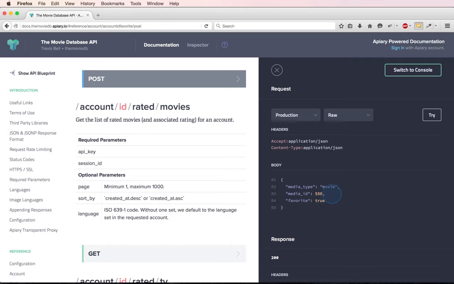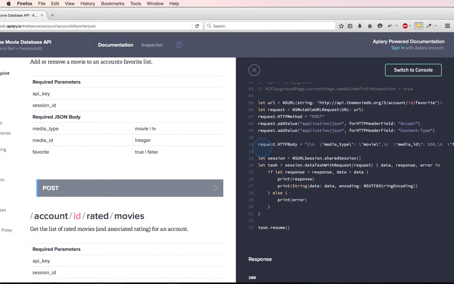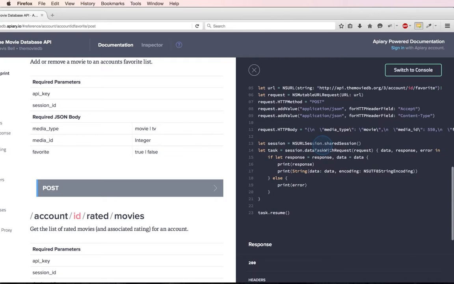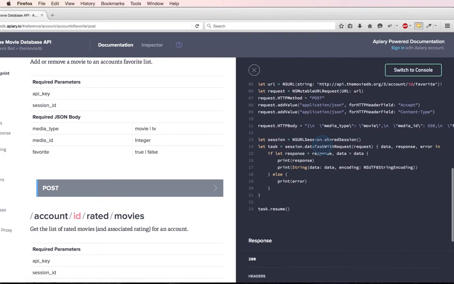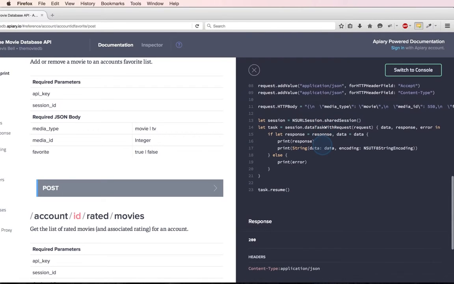Let's look back at the Swift code example we're provided. request.httpBody equals, so it looks like here's where we want to supply that data, the data that we want to post. This is where we should fill in what movie we're talking about and whether we want favorite to be true or not. Those can be variables that we can put in our own code. The rest of this is actually all stuff we've seen before, just getting the session, making the tasks, etc. We already know how to do that. So when you make this POST request in your app in Xcode, you should be able to copy over most of this boilerplate code and only really need to change a few things.